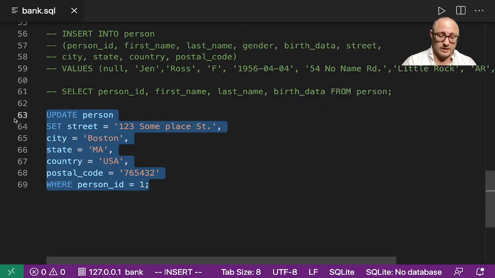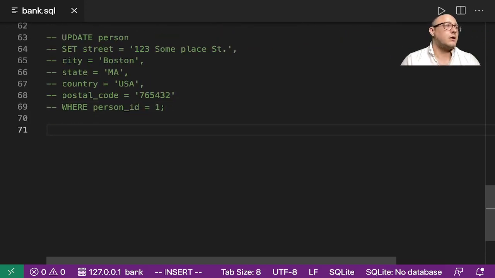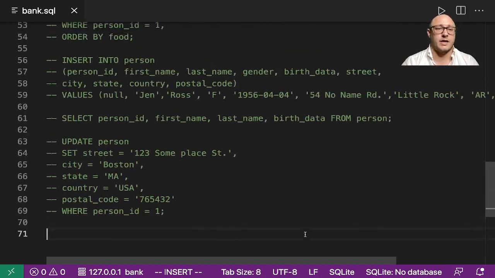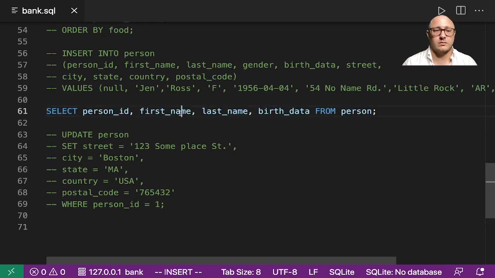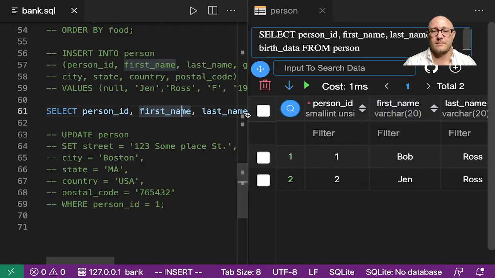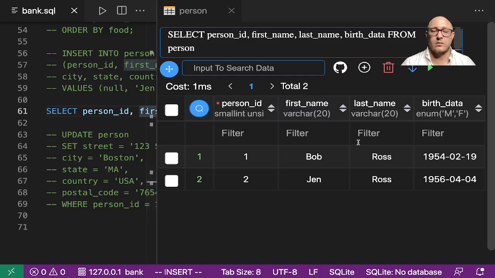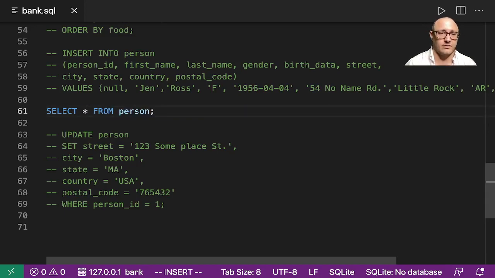So let's go on and double check what's going on. So I'm going to actually just go up and I'll undo this one and we'll run it. Okay, so now, whoops, and we want, let's grab everything from there.